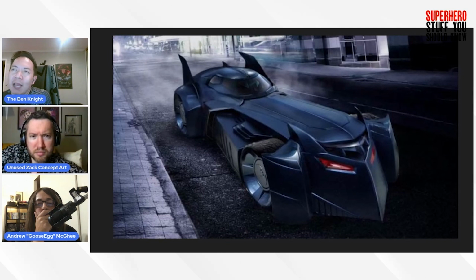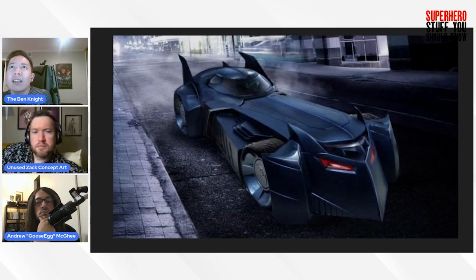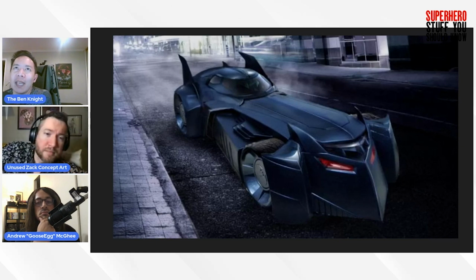It's decent to see kind of a cool, more modern take, but this exposed wheel stuff is a little weird to me. And then, as we talked about, this canopy being this far close to the wheels just makes it really awkward when the canopy goes up and he has to jump in, that type of stuff. So, I'd give it like a B-.